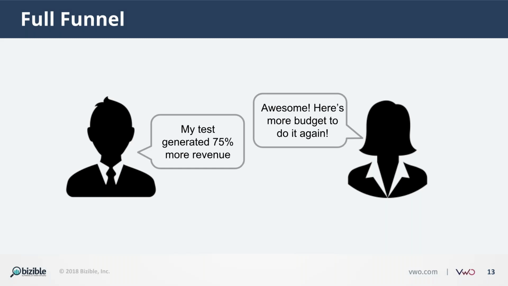Everybody in the business, from sales reps to the CEO, they all care about revenue. If you can prove that you're making a revenue impact with your experiments and optimization, it'll lead to really great outcomes. You'll be able to grow your career, your team, your budget. Everything is good when you're able to drive revenue growth. And you can see here that your boss responds with, here's more budget to do it again. Obviously, anything that is growing revenue at positive ROI, your company will want to do.